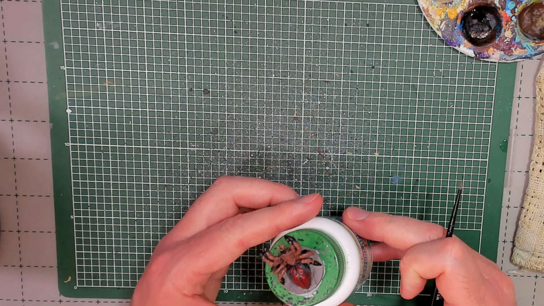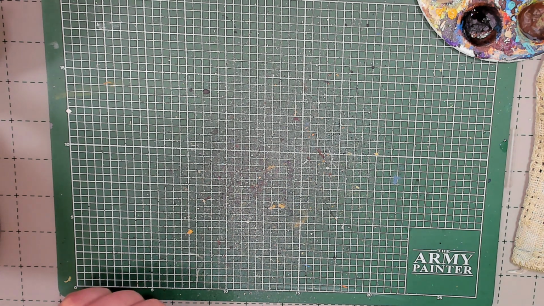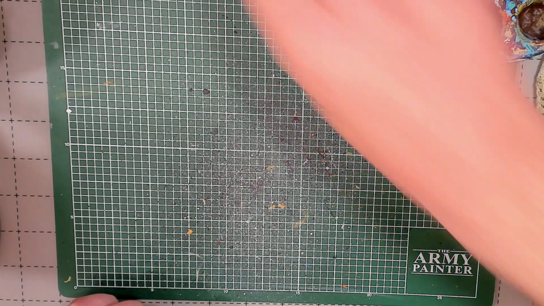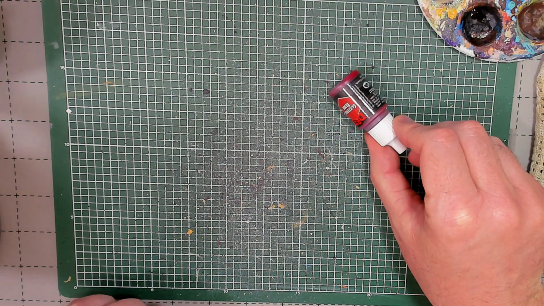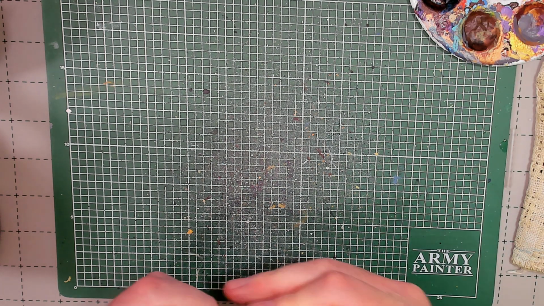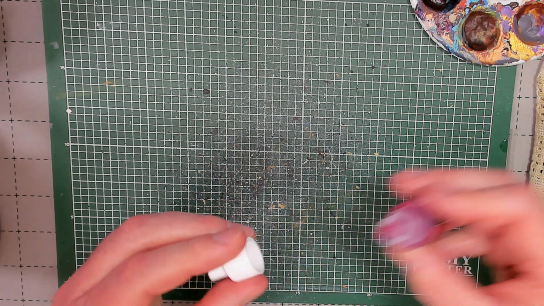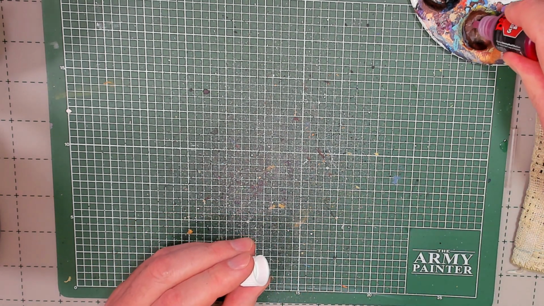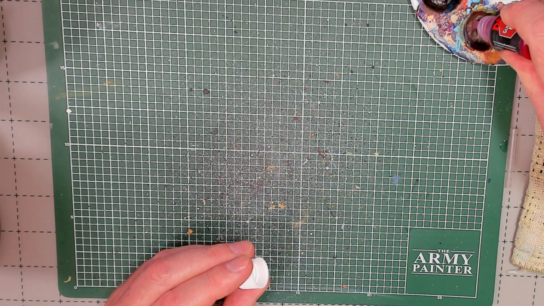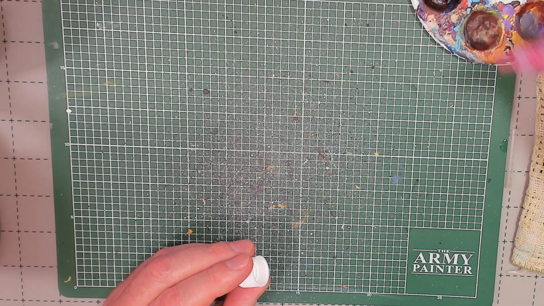Okay, all right, so the eyes are done. Now, fangs need blood. Bloody fangs. This is what I've saved my glistening red for, my glistening blood colour. I've got a red that's called Blood for the Blood God. Oh, do you? It actually looks like blood. Yep.